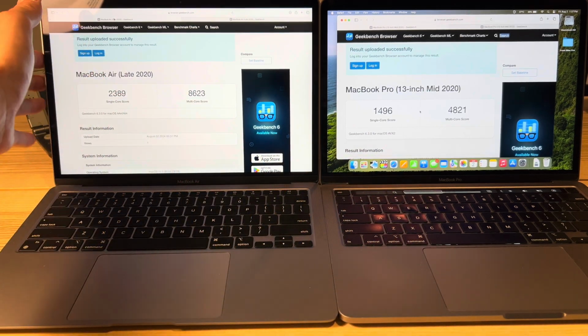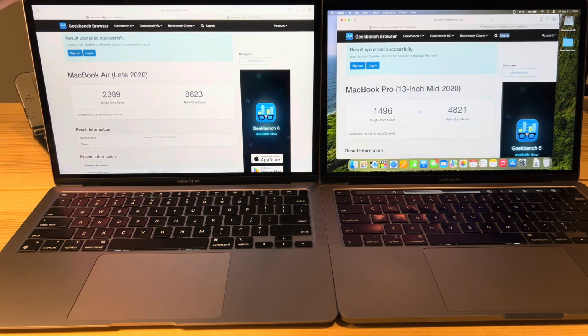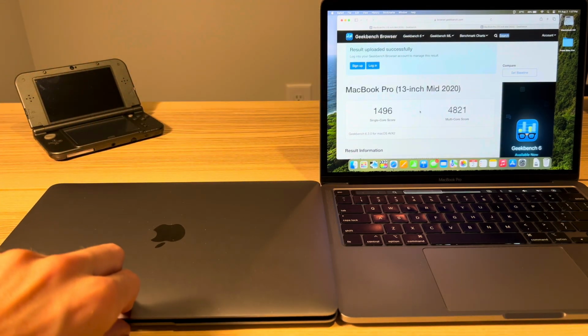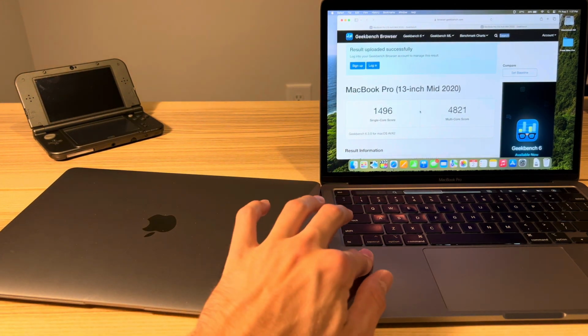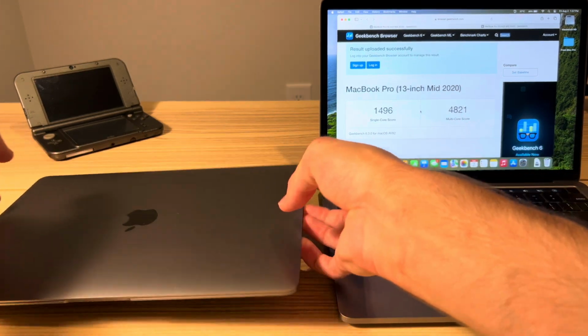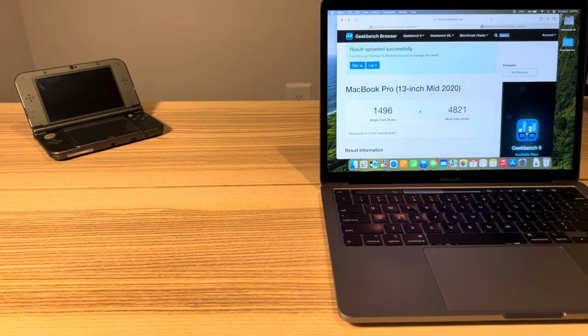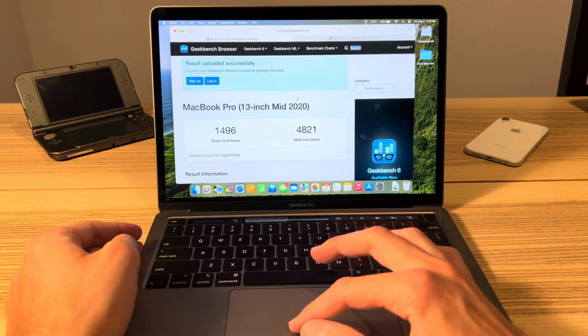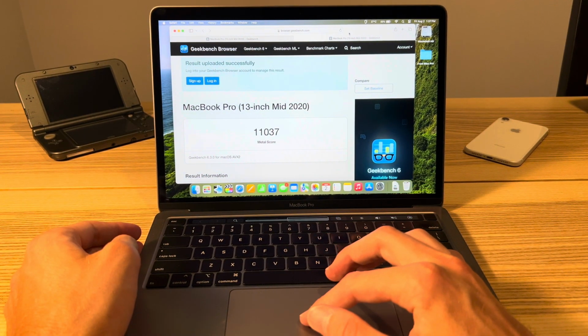I'm sure you guys are so tired of hearing that, because I know I was for the longest time until I actually got on Apple Silicon and I realized just how much better it is. And these numbers are okay. They're not even that good anymore, but if you're not doing anything super aggressive with your computer, you will be just fine. And moving over to graphics, I don't know why I put the MacBook Air away.